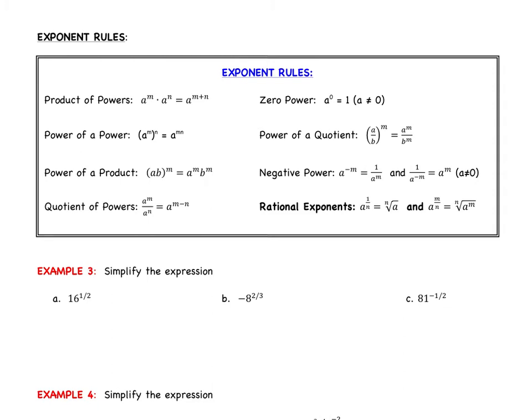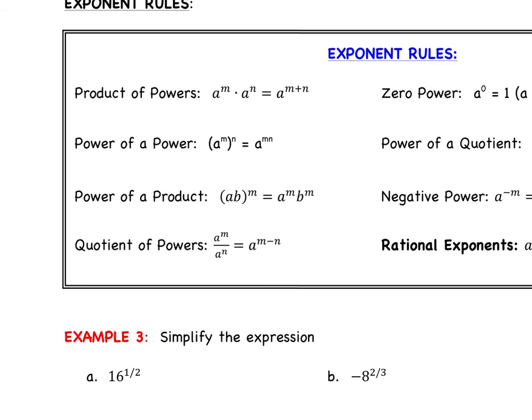So I do want you to write this one down because this is the one that people tend to mess up. What people will do is they'll take a plus b to some power, let's say squared, and they'll distribute that squared and say that it's a squared plus b squared. That is not the case. The difference is, in the rule up here, there's only one term. As soon as you have addition or subtraction, that's 2 terms, this rule doesn't apply anymore. So I want us to be cognizant of that.